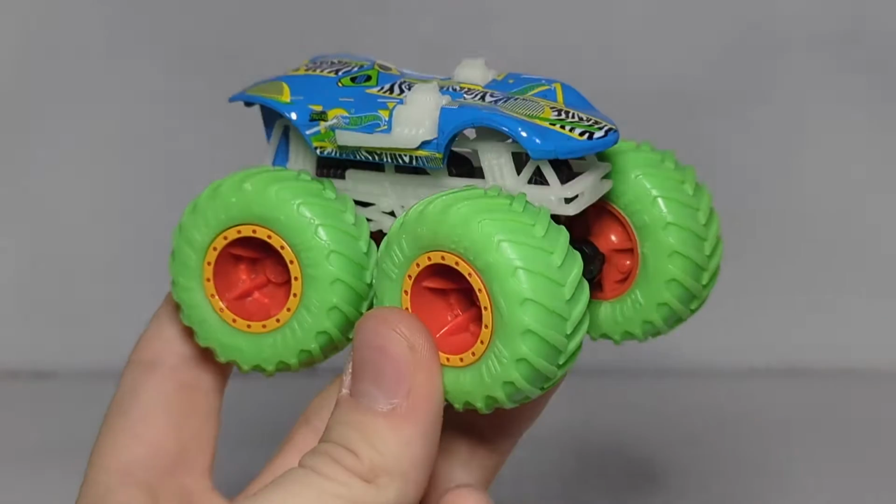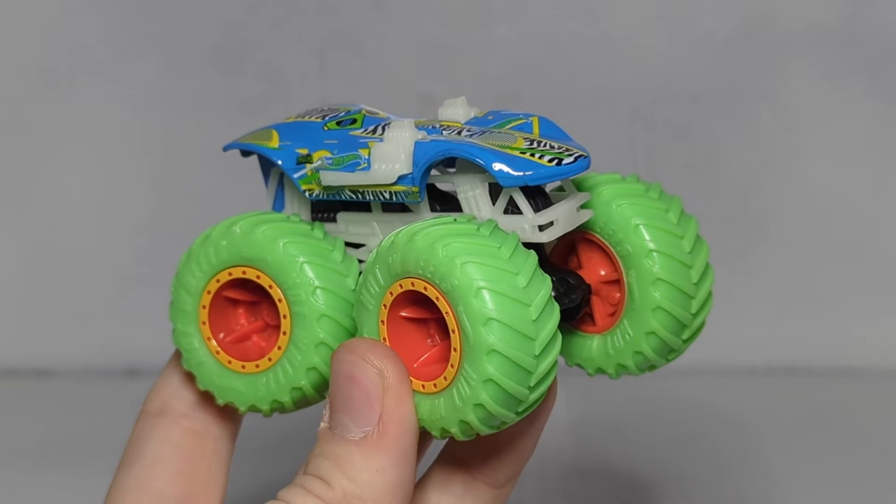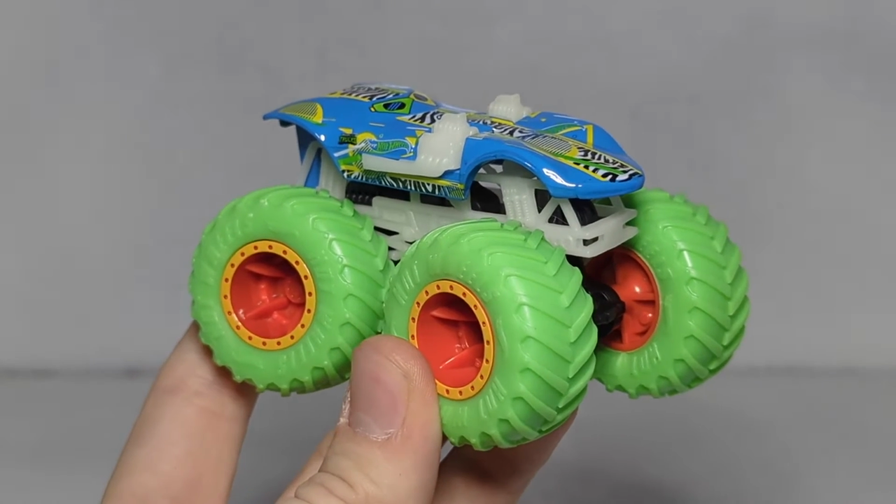Okay, and then like I promised, what we're going to do here is zoom out and zoom back in, get the truck from a distance here. We're going to see what this thing looks like glowing in the dark. So here we go. In 3, 2, 1. There it is. That is what the truck looks like glowing in the dark.